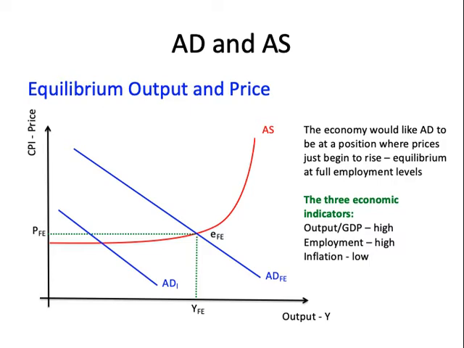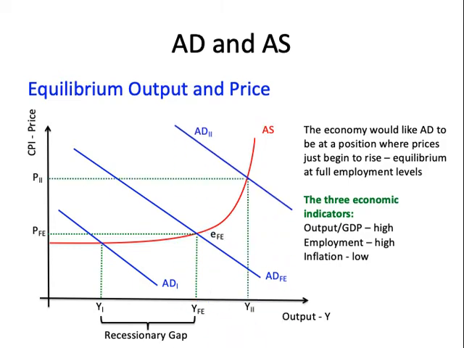In the bottom situation, where we have aggregate demand 1, you see a situation where our output is very low. And so in this situation, output would be low, employment will also be low, and inflation would be low. And so two of the three things are not good. Output's low and employment's low, but inflation is also low, so that's the one good thing. And so if we're in this situation, it's called the recessionary gap. And in all likelihood we are in that, or we're entering that, or have entered that situation currently with our economic climate.